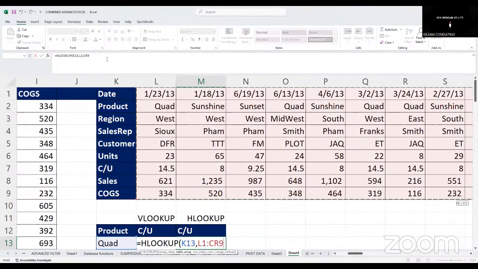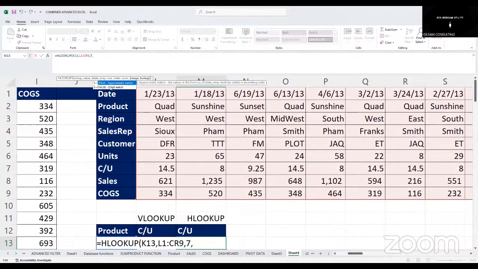Let's try this, comma. Instead of column index number, it is asking you for the row index number. So the cost per unit, which row number is it? You count 1, 2, 3, 4, 5, 6, 7. So I think it is in the 7th. We write 7, comma, put a 0 or exact. This one, put exact.